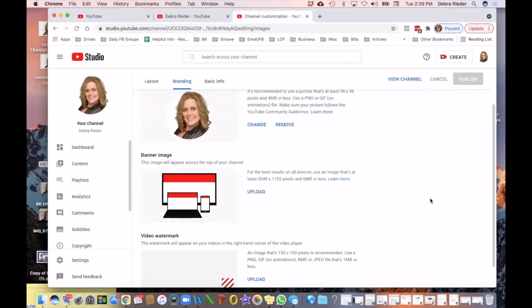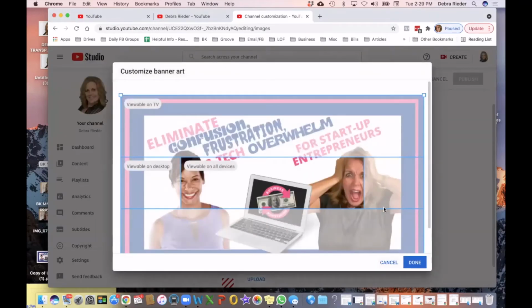It's because everybody gets on YouTube with different devices. The whole thing is only available on a TV. If they're watching on the desktop, it's pretty much the bottom half there. But if it's a phone or a tablet, then you get just the little bar that says viewable on all devices.